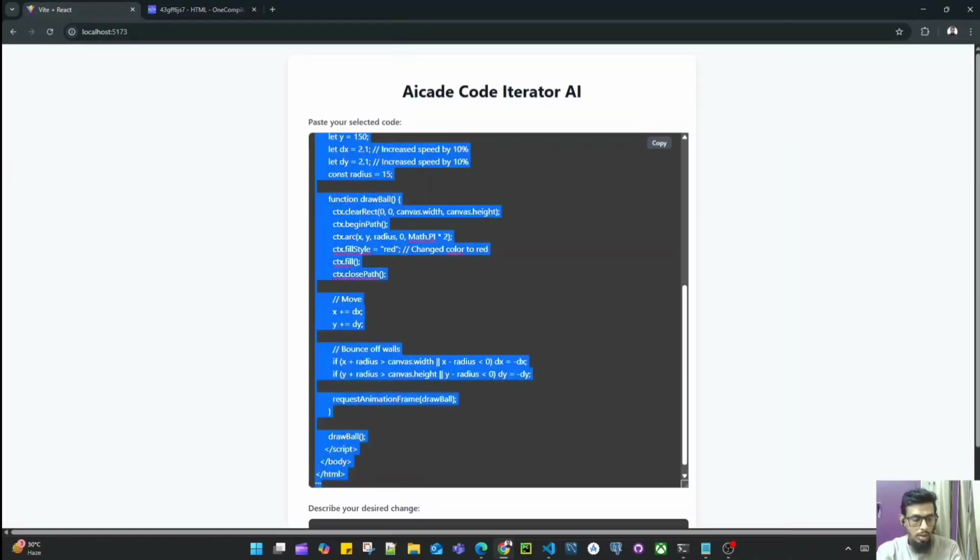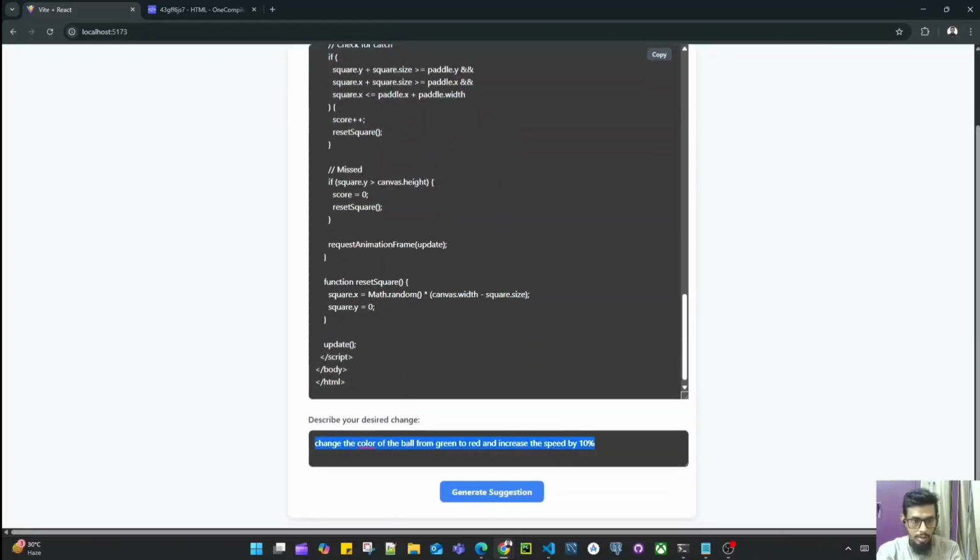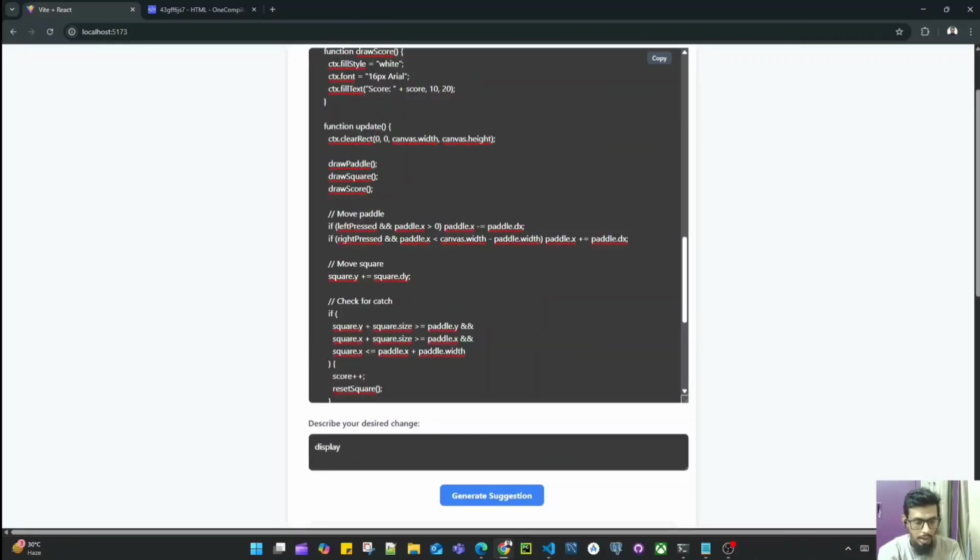So let me paste the code in the text area, and in the prompt we can give something like display game over text on the screen for 2 seconds whenever the user misses to catch the square. And restart the game.